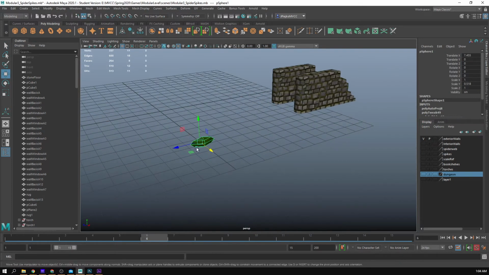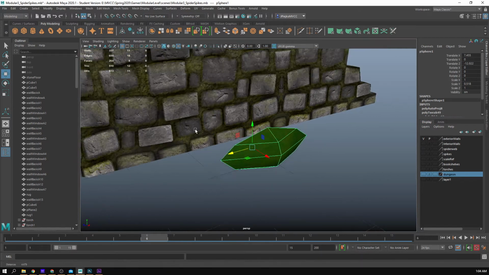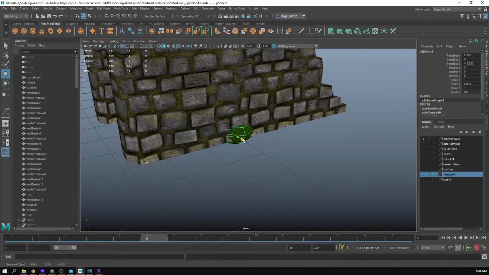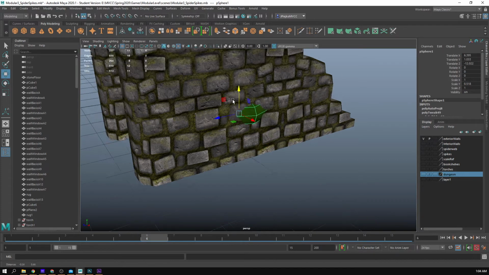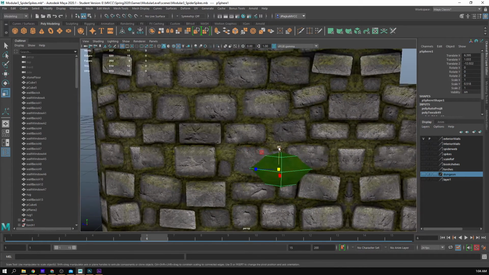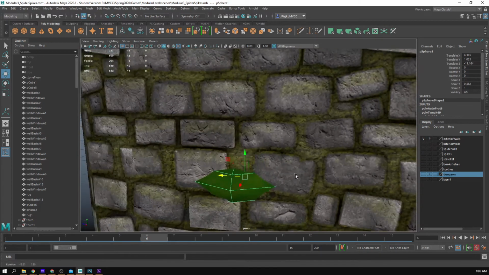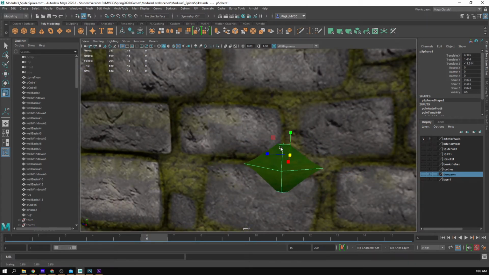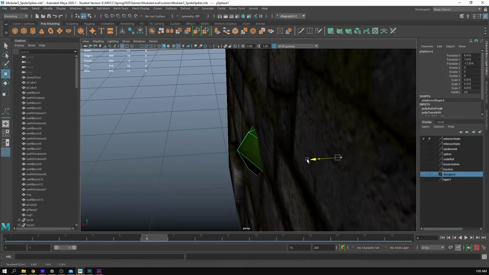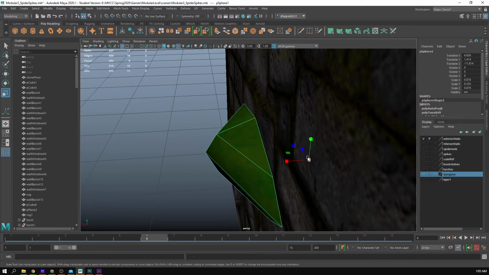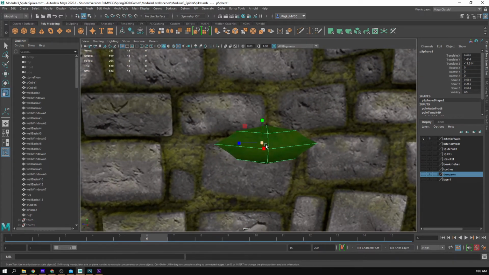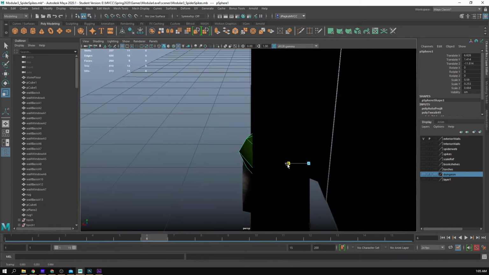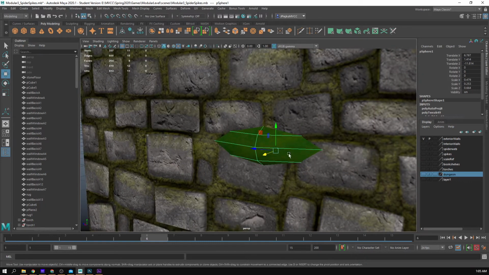And let's go over to our model. I absolutely have to change the colors on this moss. It does not work. So let's say I have a clump of moss that I want to put growing on the side of my wall. Scale that down and pull that out some more. So this doesn't need to be a lot for depth. I want it to kind of be an accent.